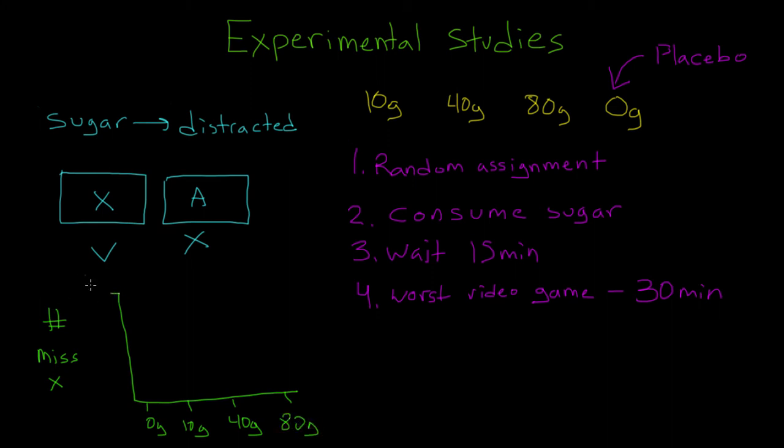And let's say that an x appeared on the screen 50 times over the course of that half hour. So there were theoretically 50 chances that they might have missed the x on the screen. So our zero gram group, which is also called our control group, it tells us a baseline score. It tells us how many x's that a child would miss without any influence of sugar. And so because I have this group, I'll be able to compare the experimental groups, or the groups that did get sugar, to the control group to see how different the children in my experimental groups differ from the average child.